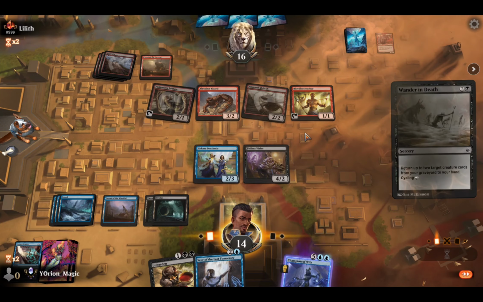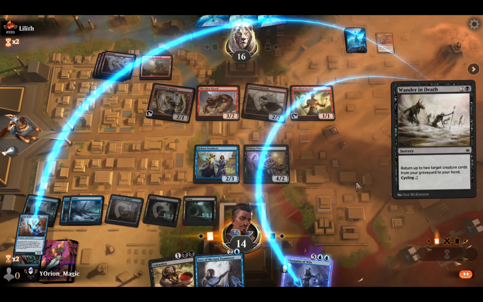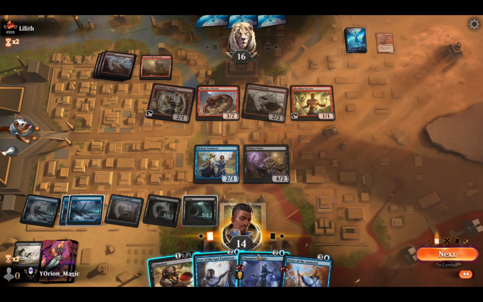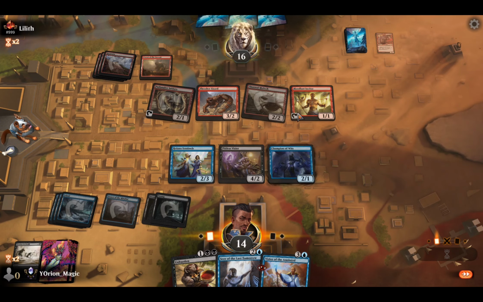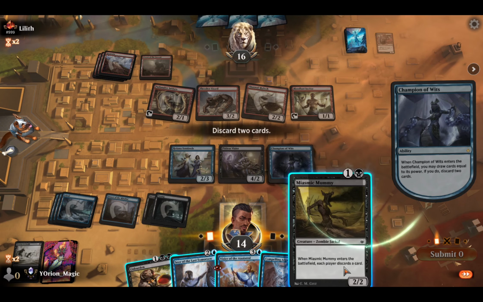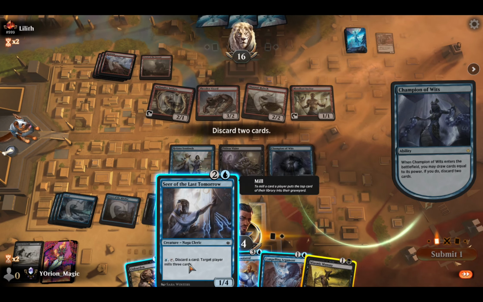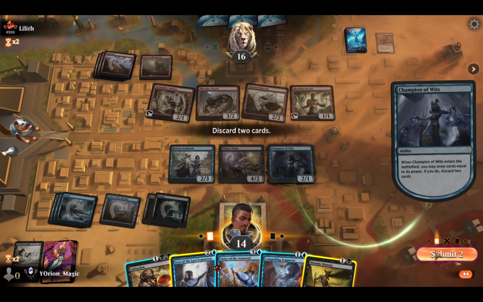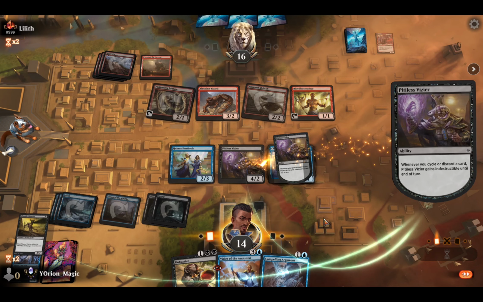Let's cast Wandering Death, get Vizier and Champion of Wits back. And then cast Champion of Wits. This will give Pitiless Vizier indestructible. Discard Miasmic Mummy and Seer of Last Tomorrow. Seer's a decent blocker, but with the Pathmaker Initiate, it's just way too annoying. So we'll just keep the Cycler and stuff. We get some triggers.